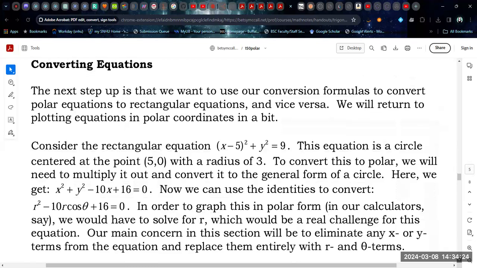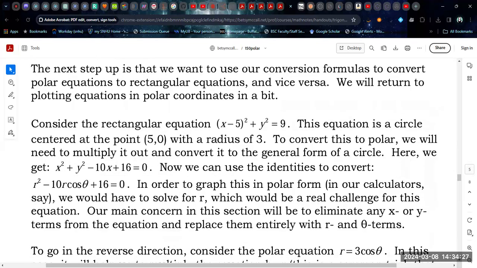Now, when you convert equations, it's actually going to be easier in a lot of cases to either use all of the formulas that we were looking at simultaneously, or to actually use them in the reverse relationship. The formulas that we use to convert coordinates from polar to rectangular are not necessarily the ones that we want to use to convert equations from polar to rectangular form, and vice versa. So you want to look at your function and then use all of them that are available in order to make your arithmetic as simple as possible.